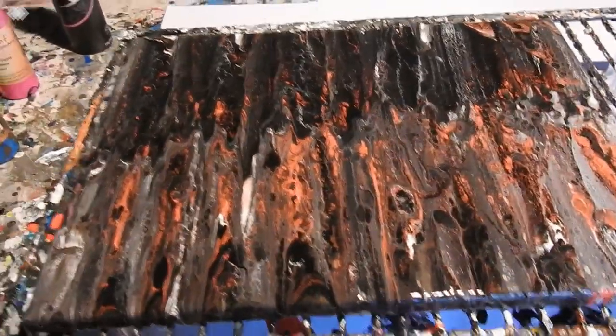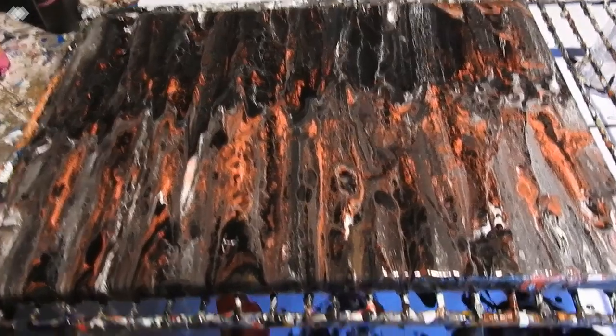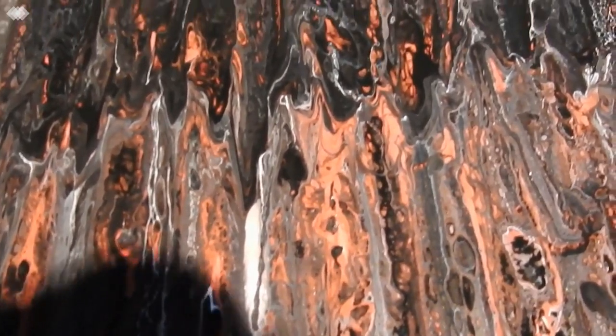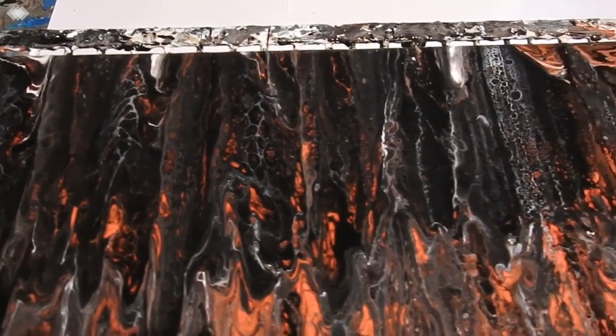So there's a little painting, and got quite a lot of lace and cells. The lace across this black area is really nice.